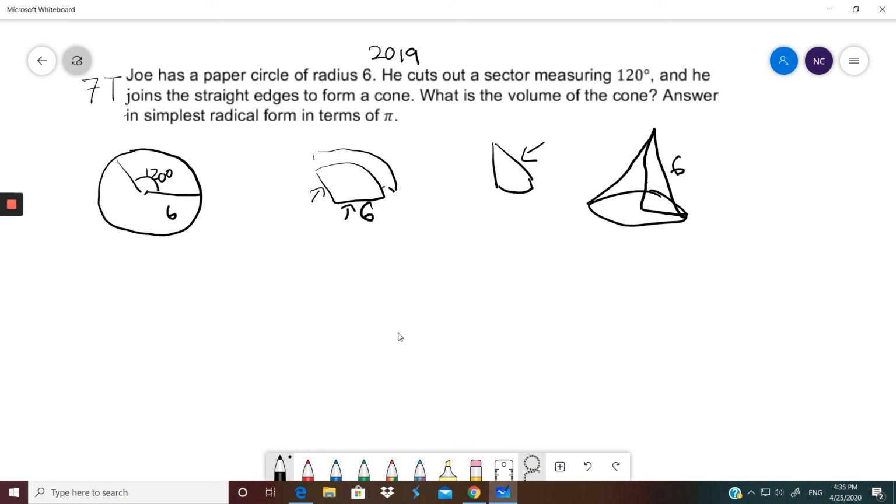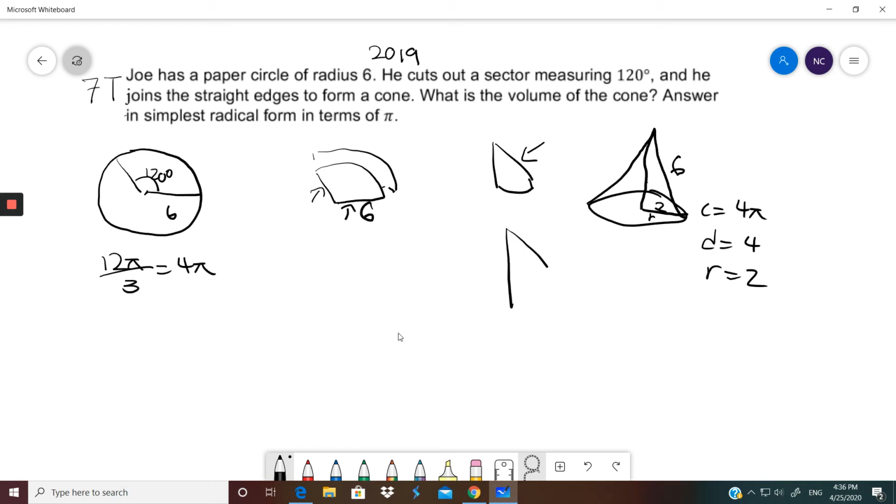But we want to know what this radius is. And to do so, we need to know what the circumference of this circle is, which is consequently the length of this. To find that, we have to find the circumference of the original circle, which should be diameter times pi, which is 12 pi, and a third of that, so it's 4 pi. So the circumference of this equals 4 pi, which means that the diameter is equal to 4, the radius is equal to 2.